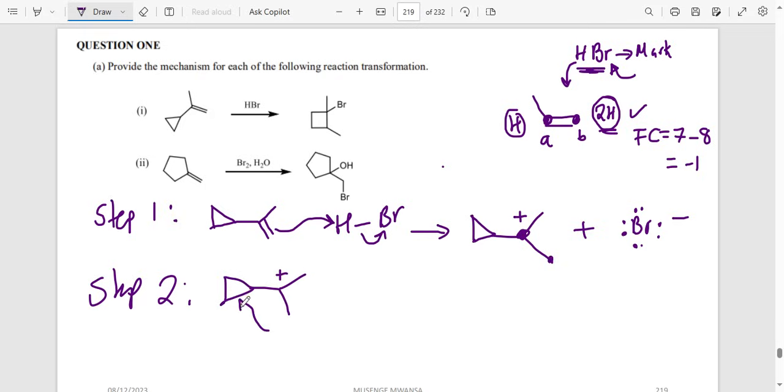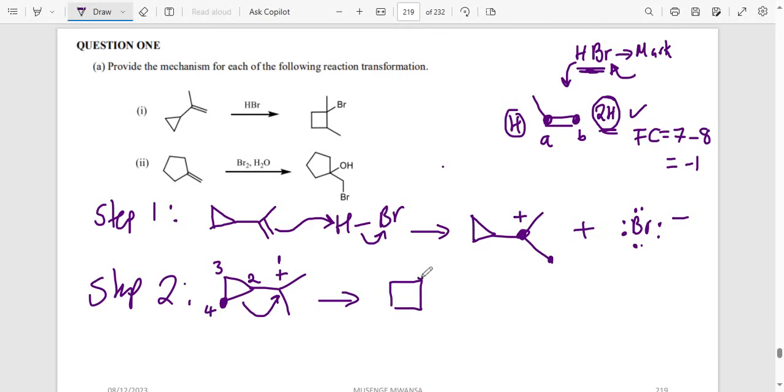So this methyl, I hope you can see that. You have a carbon here, which is bonded at this end. What it can do is break off from the position where it is bonded and go and attach where there is that positive charge. So let me count the carbons from the positive charge. This is 1, this is carbon number 2, this is carbon number 3, this is carbon number 4. So you can see we're going to form a ring that has 4 carbons, because the fourth carbon is now going to attach at carbon number 1. So we're going to form a ring like this one, 4 carbons.